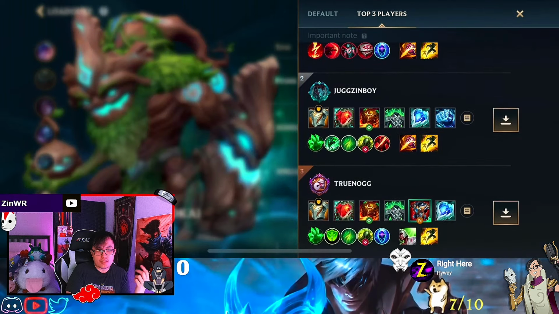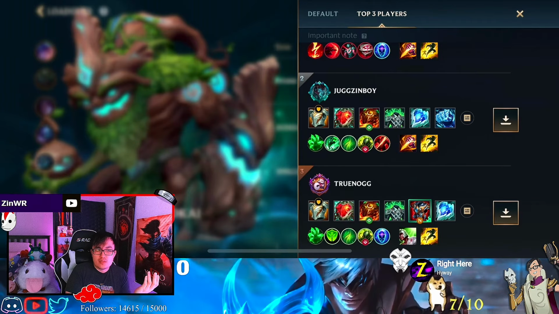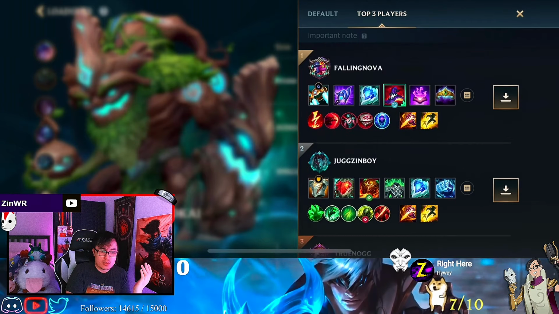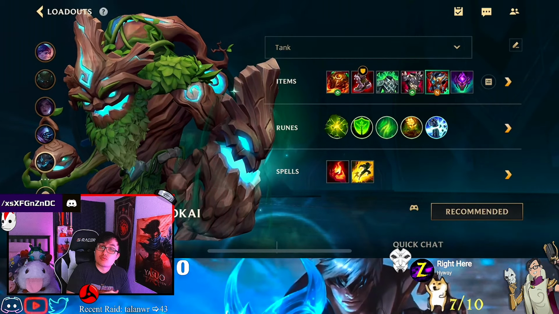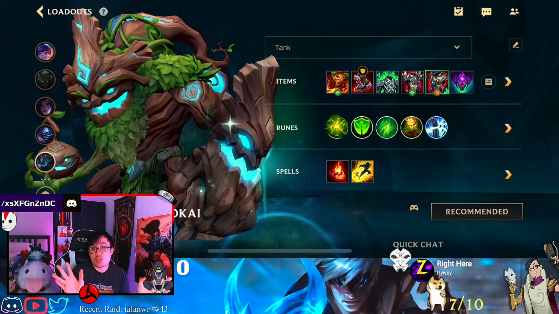a lot of people go like Grasp, which I don't think is good for top lane. Even top lane support, I don't think it's good. You should go Aftershock because it gives you so much. You have so much CC. But yeah, that's pretty much the build and runes, and hopefully the overall for Maokai.